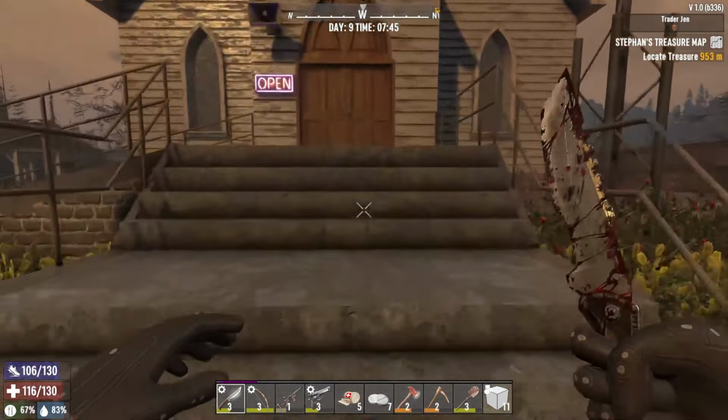I did, as I found somewhere in that house, by the way, there was a treasure map, and I read it just to get it out of my inventory. It's over there somewhere. But anyways, that's why that's kind of showing up in the top right of this screen. Just thought I'd let you know.